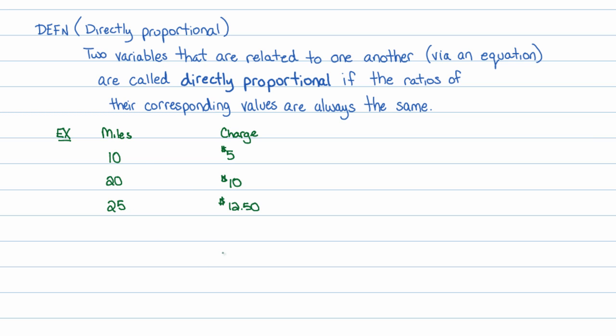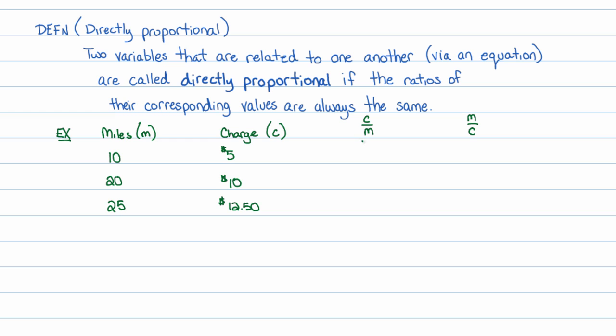So you can just get a list of values. Now this table is given to you in this problem. It's not that you have to figure this out. Somebody just hands you a table and they ask, are these two variables, miles, M, and the charge, C, directly proportional? Well, you go ahead and take their ratio. And actually, it doesn't really matter which way you do it as long as you're consistent. So if you want to look at C over M, you could do it that way. Or if you want to look at M over C, you could do it that way. As long as you're consistent, it doesn't really matter.